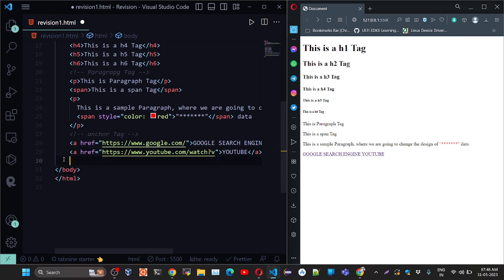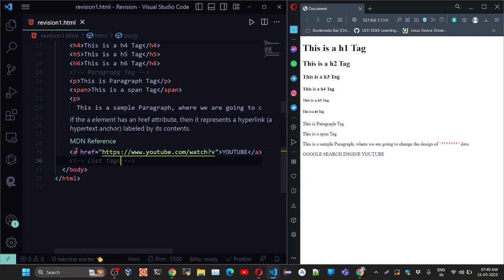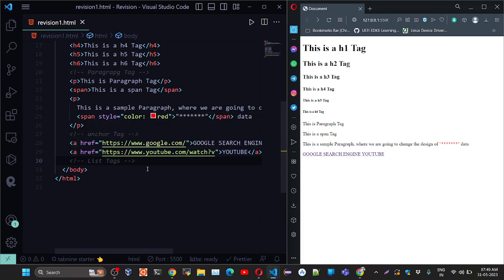Next will be list tags. Apart from these there are other tags like bold, italic, emphasis and strong tags, which you can practice. They are not the major things right now in this revision.